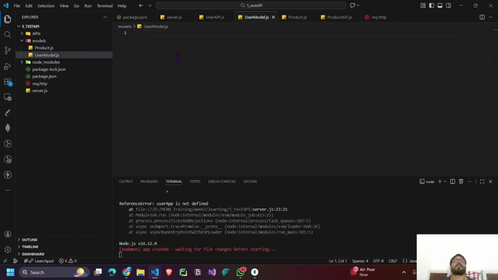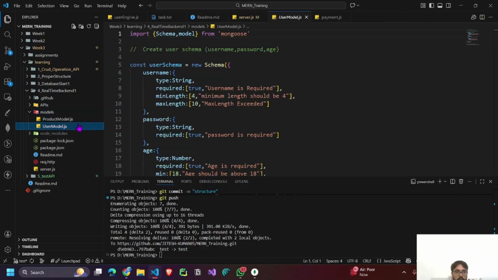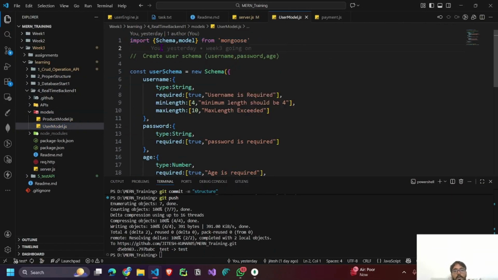So what we have to do here is see what properties are going to be there in my user. For example, a user should have username, age, address, something like that. So we have to define them before using the database. You already have visualized how it is going to store, so that is what we are doing in models. For that we need two things from mongoose, which are Schema and model.